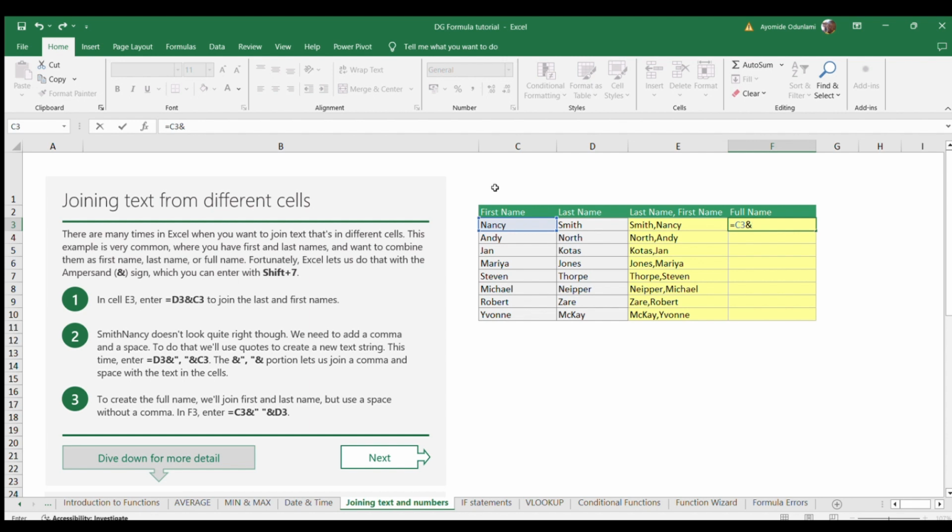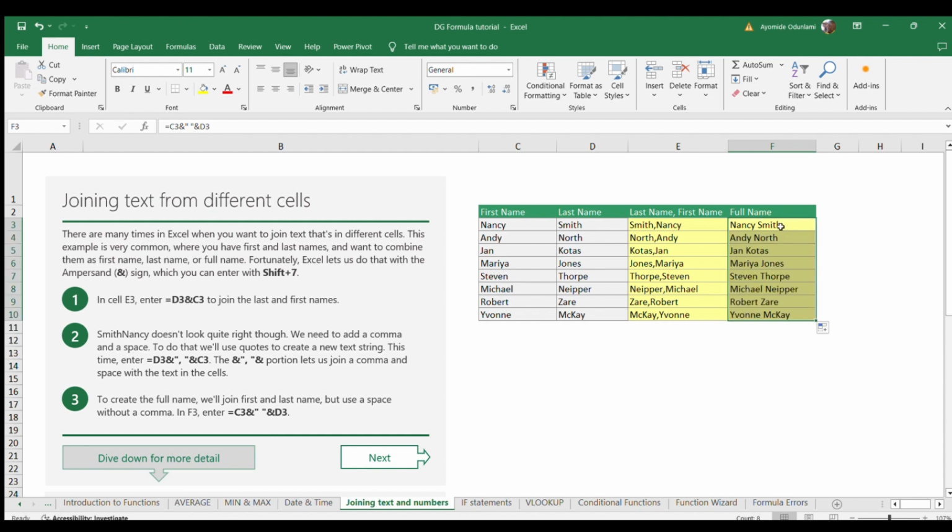This time I'm not going to put a comma. I don't need a comma. All I need is space. So I'm just going to put my two quotation marks, right? Now instead of a comma, I'll create a space in between, right? Then add my ampersand with my cell D3. Can you see? So we achieve these results.